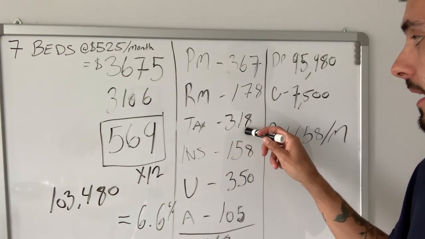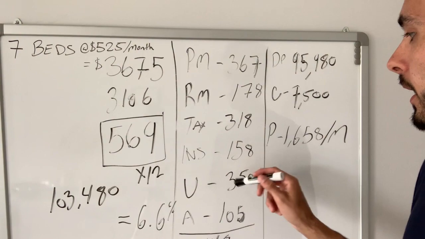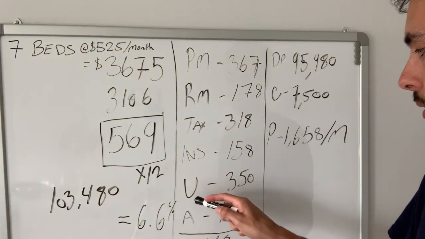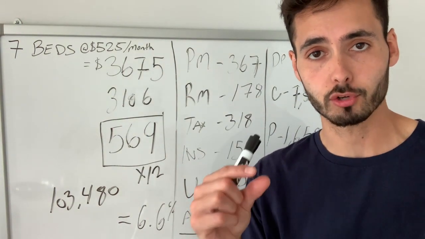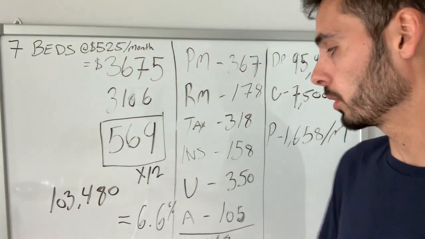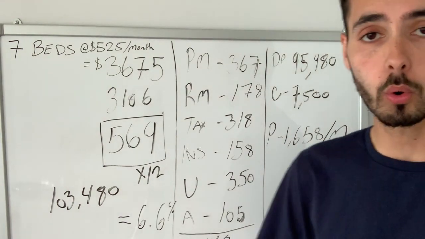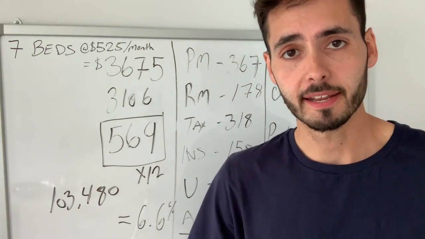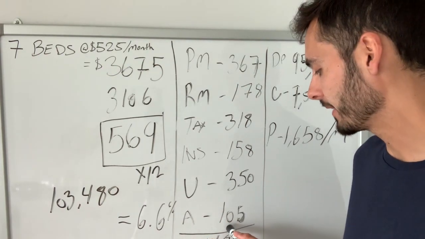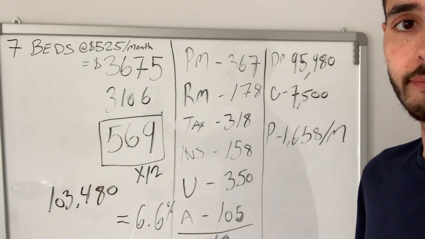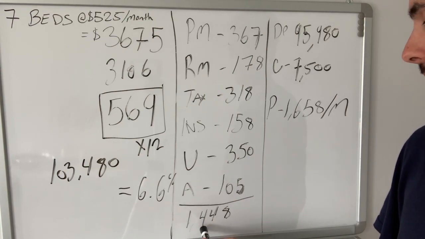Property taxes - they already gave this to us in the listing, expressed in an annual amount. So I just divided that down by 12 to give us a monthly expense. Insurance $158. So utilities - we typically pay for utilities with student rentals. There aren't many students that want to get involved with paying utilities and it limits your renter pool as well. You want to appeal to the masses here. So we're going to pay for utilities, $350 a month. That should be sufficient for that household. A stands for accounting. I personally hold all my properties moving forward in LLC and in a corporation. So it costs me money annually for accounting fees. I divide that annual amount down by 12 and here's my accounting fees. So here we go. That means that our total monthly expenses, if I were to buy this property, would be $1,448.